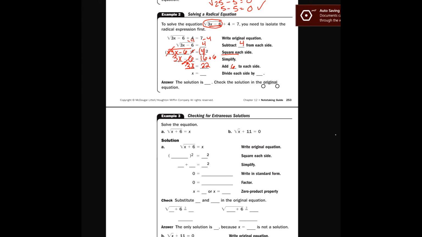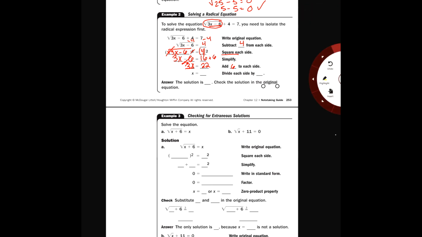Oh, and Miss McMillan made a mistake. You guys probably caught this. That's why this isn't working out for me. What is 7 minus 4, guys? It's definitely not 4. It is definitely 3. So let's fix that right here. My apologies. So I subtracted 4. 7 minus 4 is not 4. 7 minus 4 is 3. If only Miss McMillan knew how to edit better.